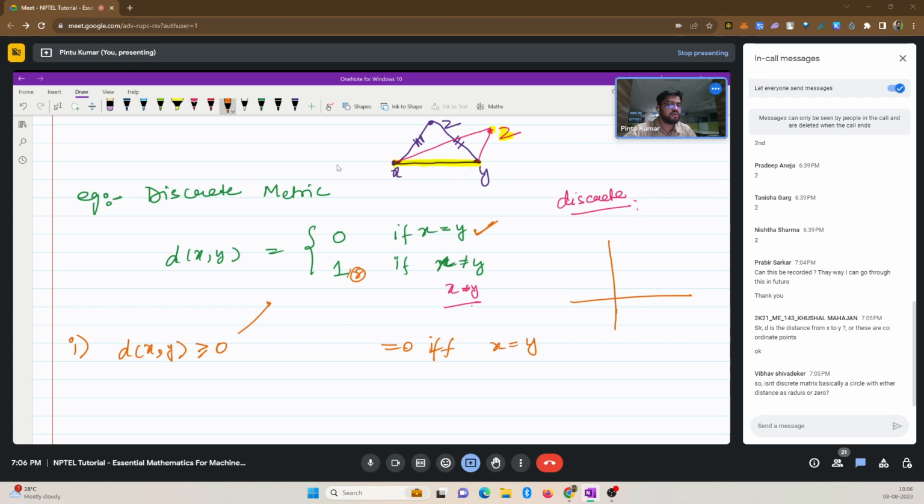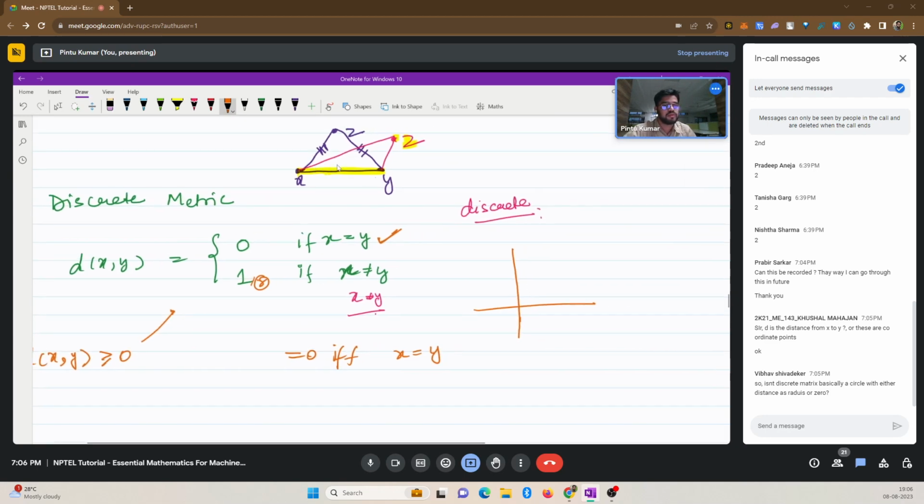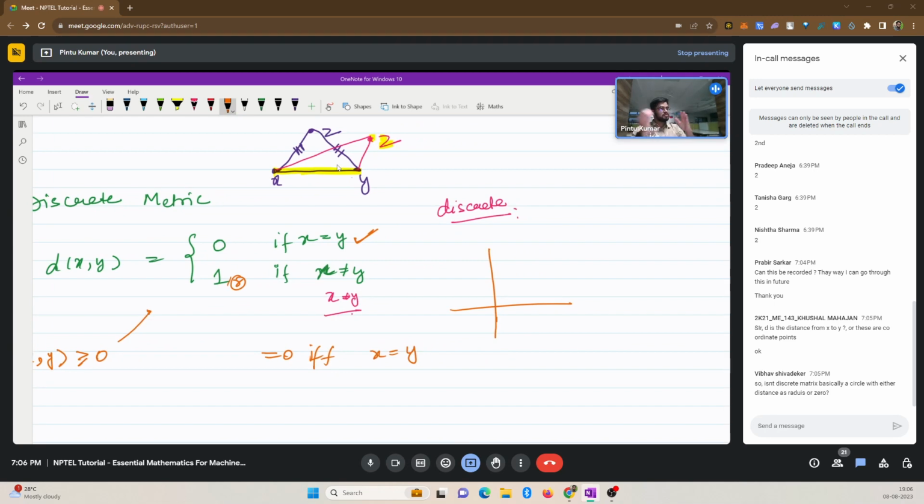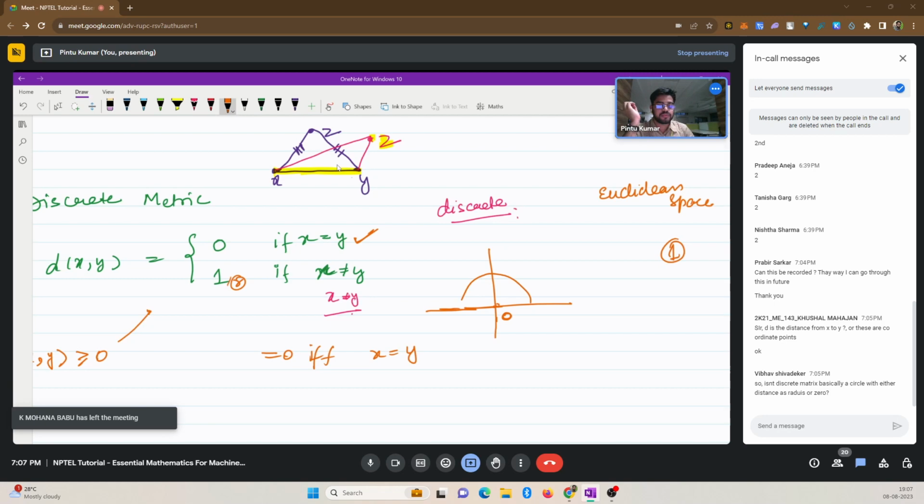so every point would be mapped to, so if you look at the 2 points, how do you obtain the kind of circle that you're talking about? Let's say this is your origin. In those kinds of diagrams, people draw points that are at a particular distance from the origin. For example, for Euclidean space, if you draw points that are at distance 1, you would obtain a circle. I think that's what you are referring to, right?